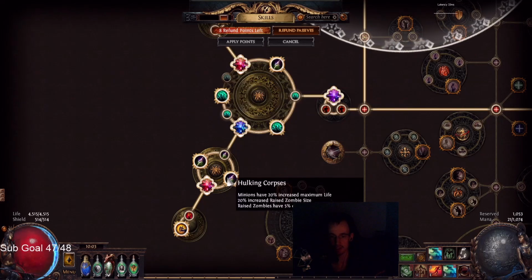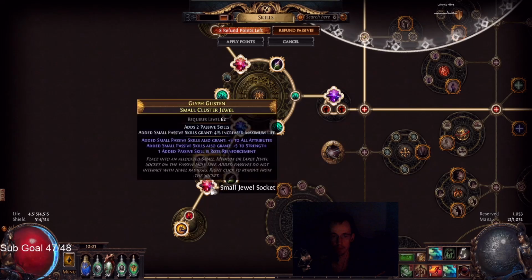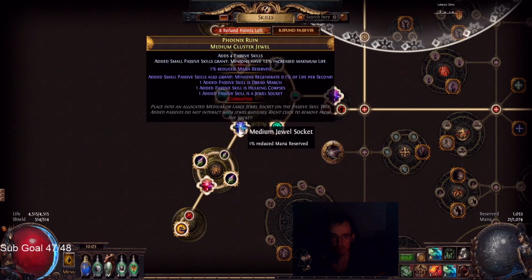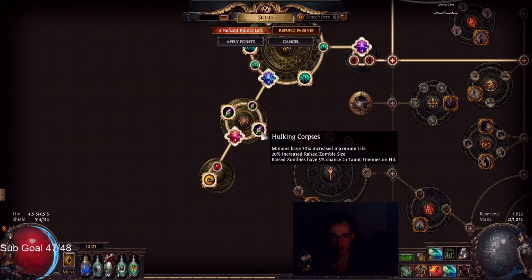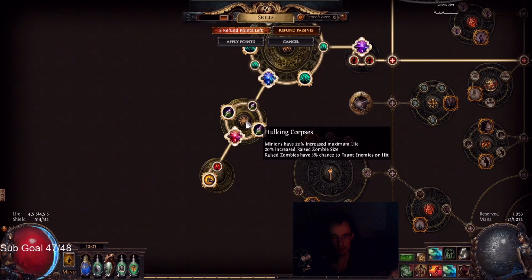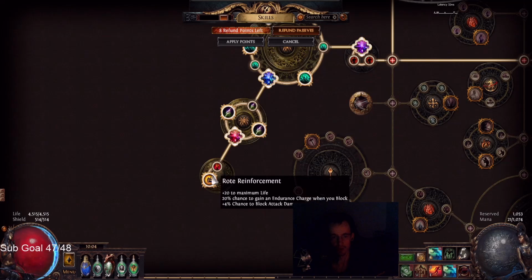So Hulking Corpses is the taunt, and then I thought, what's the next best thing? I want the Chaos Res, the physical damage reduction for my minions. I'm trying to make them better. Okay, so then I added Rote Reinforcement as well. So this is like the best medium I could possibly go for as my first medium that I get used in the build. 1 Hulking Corpses. You don't need any more than this, and only 1 Dread March for now. I don't know what else we would do.